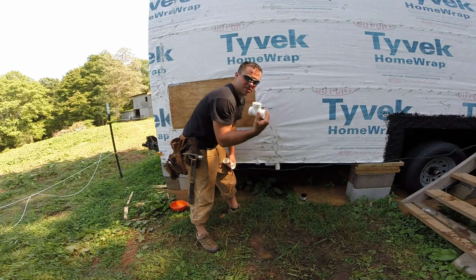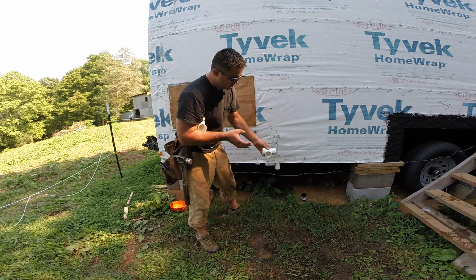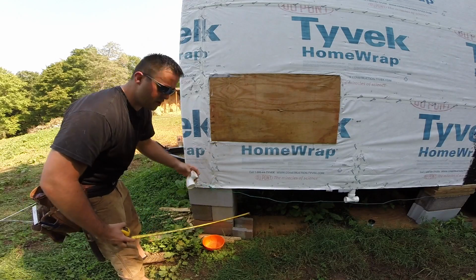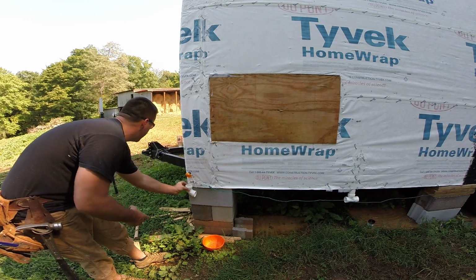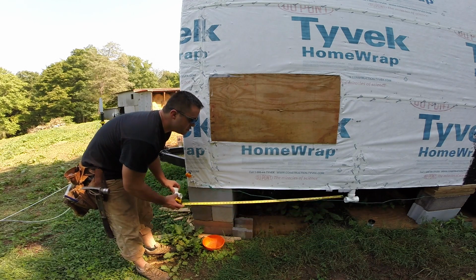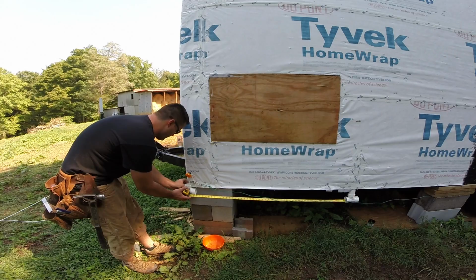So I'm going to have this fitting right here underneath the trailer. This drain right here is going to run into here, and the drain on the front is going to run into here. So I can get the length from this fitting to the fitting on the front. If I place this on here, and if I take this 90, basically if I place this edge flush with the front of the plywood, that's where that pipe is. Now if I'm off by an inch or two, it's going to be okay. It doesn't need to be perfect. If I stick my tape measure on that fitting and measure to this one, let's go 51.5.